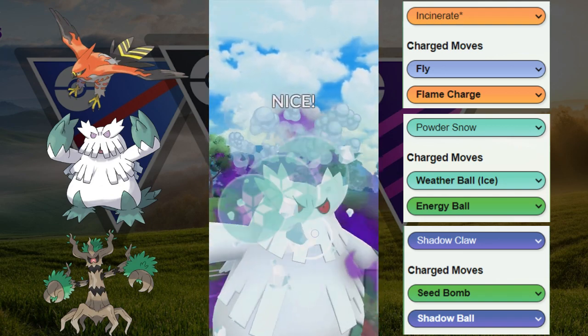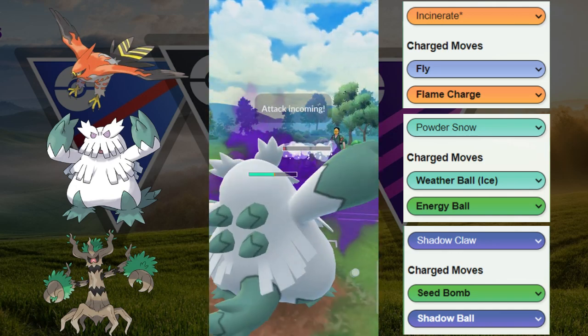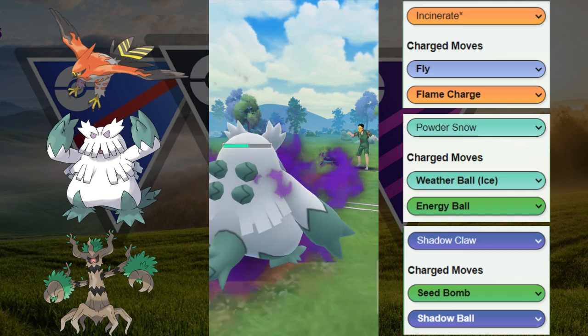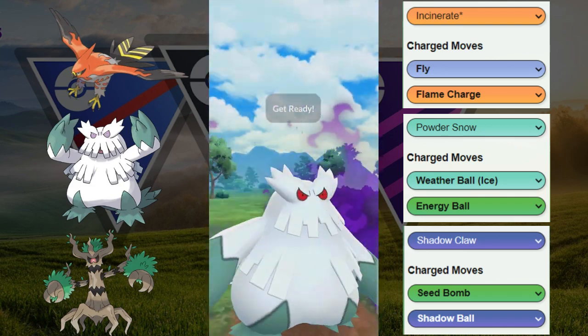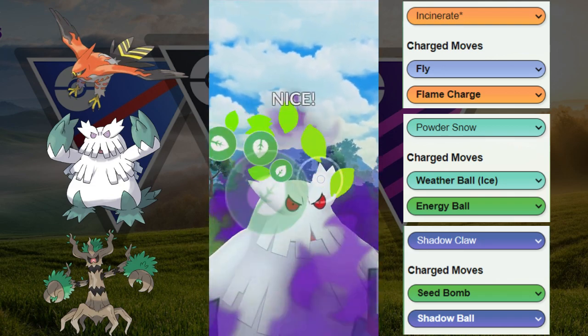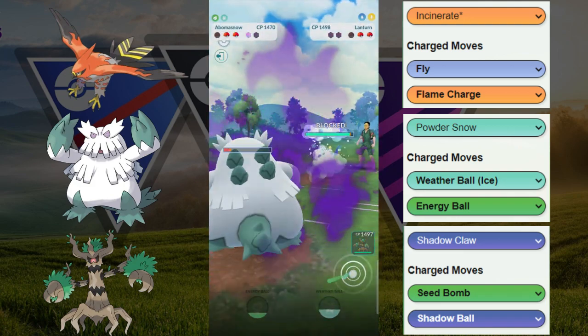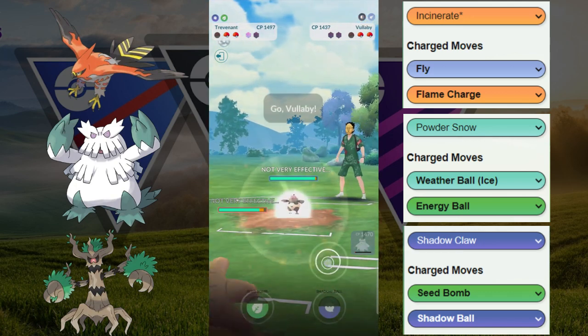We're going to go for this Weather Ball right here. This Weather Ball does not get shielded and it doesn't KO. So that's going to allow them to get to another move. Even though resisted, we would rather have this Abomasnow a little bit healthier. And then they're going to switch out into their Lantern. So Lantern here is going to have to think about shielding this Energy Ball. They do decide to shield it. We're going to save a Weather Ball and then switch out into our Trevenant.